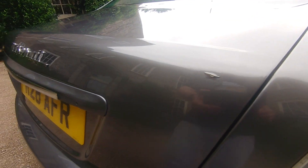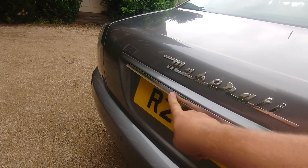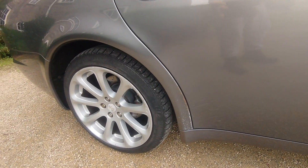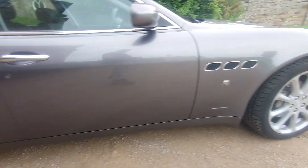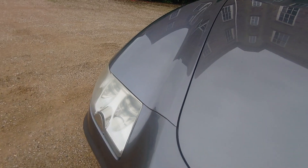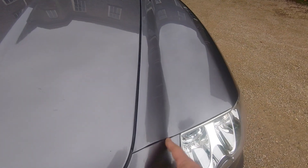It's got not fantastic cosmetically — a couple of bits and bobs of the trim are missing or broken. A little bit of chipping there, I guess there's supposed to be some kind of protective film on there that's not there anymore. A bit of curbage on the wheels, and a very slight discrepancy on the panel gap there.